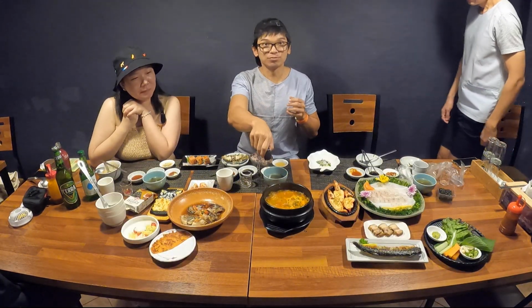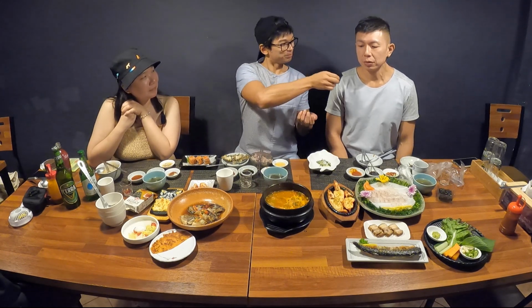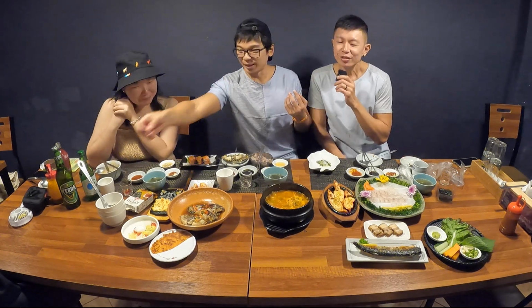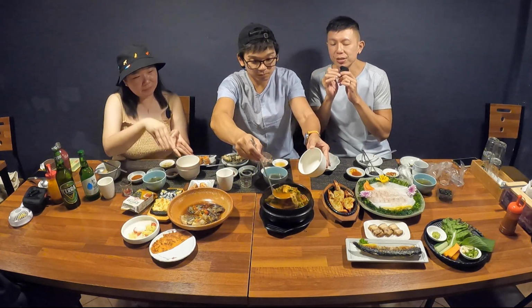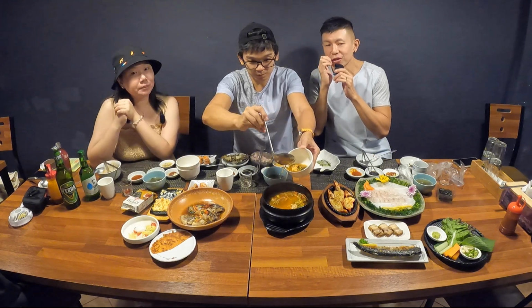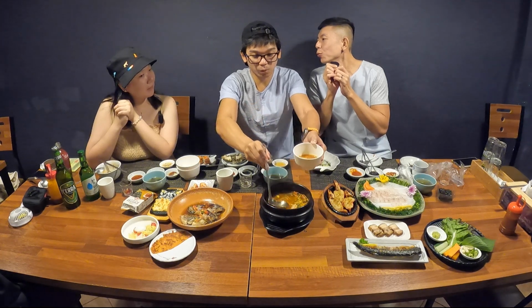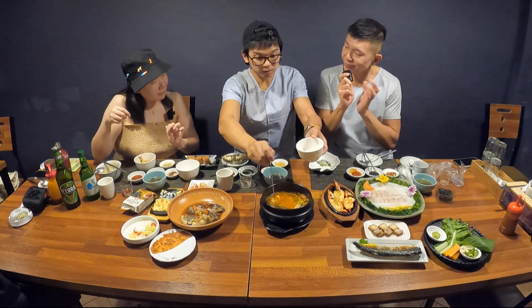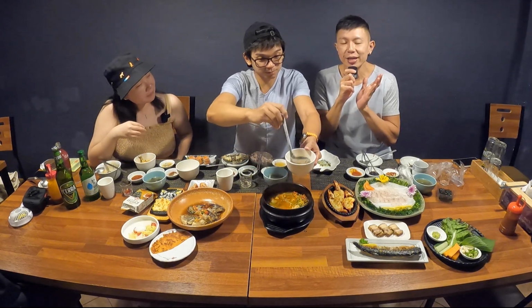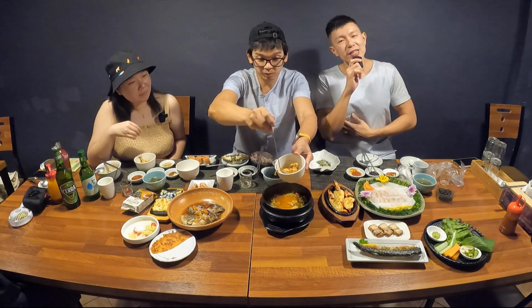Can you hear the bubbling? And this soup is quite famous. Sean did the research, and I'm going to let Sean talk about the story. I should let Elizabeth say. But you should do it. So apparently, after they have the sashimi meal, they will use the fish bones to prepare the broth, and they call it maeuntang. Which is seafood soup, right? Yep. It's meant to clear the palate after a very hearty meal, and then you can leave feeling very satisfied.